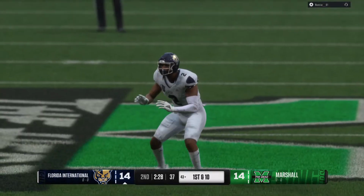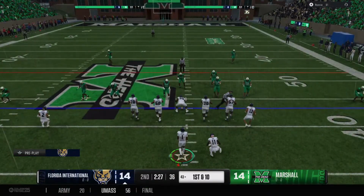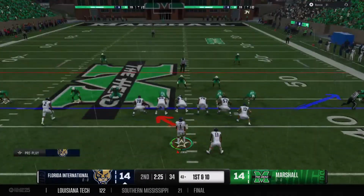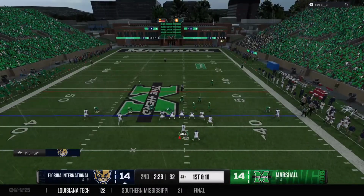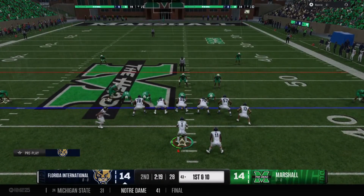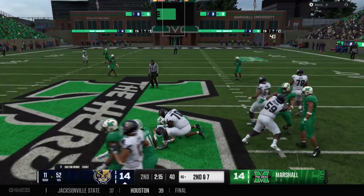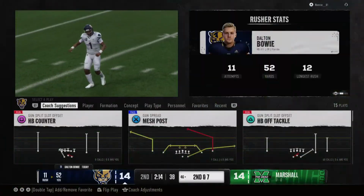And on that 3rd and short, I don't think he was unhappy to see that zone. Nope, it was a great job by the offense. Hey, see where the holes in the zone are, sit down. You only need a little bit of yards on this 3rd down. Get the conversion, move the sticks. They'll give it to the back. Able to scrounge 3 yards out of that one somehow.